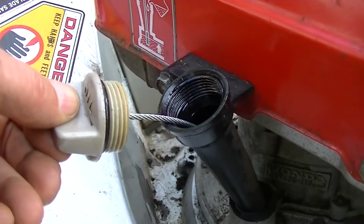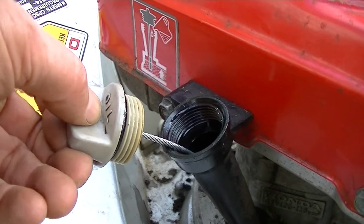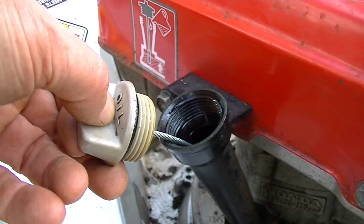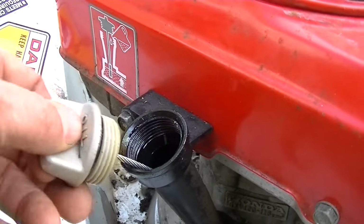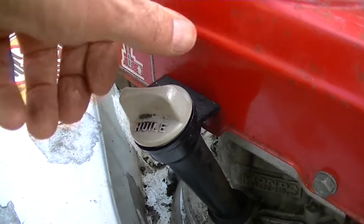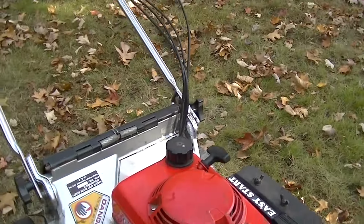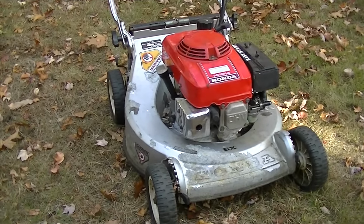If there's smoke coming out of here, and there's no smoke coming out of here. And if there was, that would kind of mean that the rings are bad, that there's some blow-by from the compression. And it would smoke, but there's no smoke either. This is so strange. Now, what I've read online, this is a common problem with these things. And this thing's like 80 years old. Actually, I think it's like 25 years old or something like that.